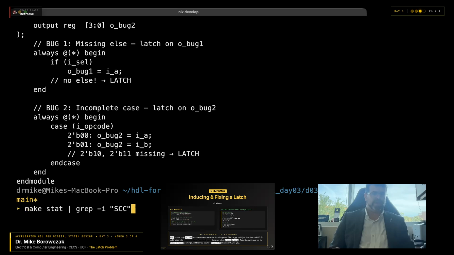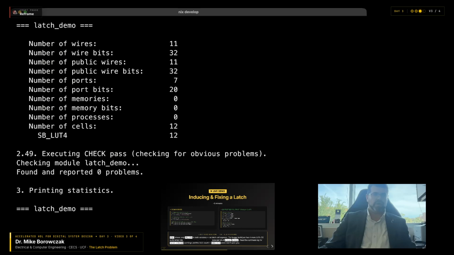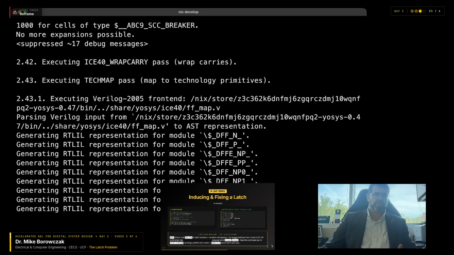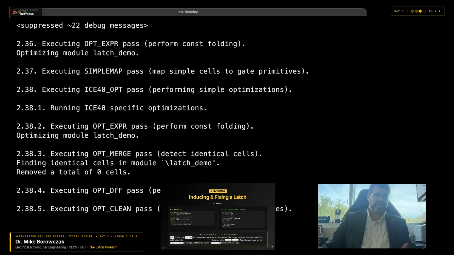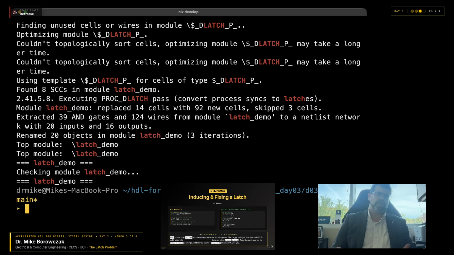Let's do quickly here a make stat, and let's do that grep that I was talking about. Let me run make stat once so you can see that it's just running the typical statistic thing, and we are getting all of our outputs. This is a lot to try to find what you're looking for. So the idea here is that we can grep for specific keywords. We said that you could try to grep for latch. Now, when I do this, a lot of things show up. So let's try latch inferred. Well, let's not assume that I know what tense it'll be.